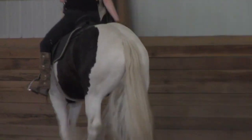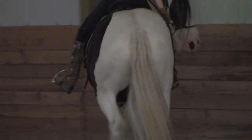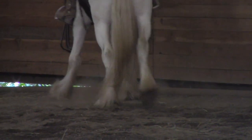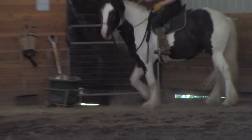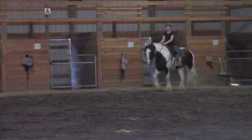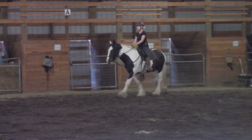Get your bum over. There. Look at that. Tapping helps. Very good. So what I had to do is add a little tap with my finger while my foot was back there pushing him over. And soon he'll equate just the foot and not have to tap his bottom doing that.